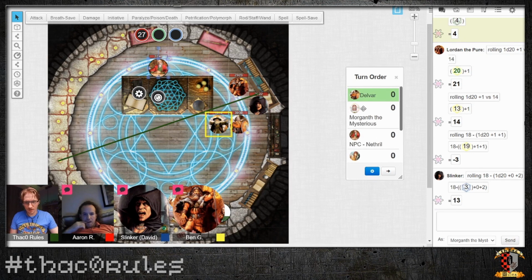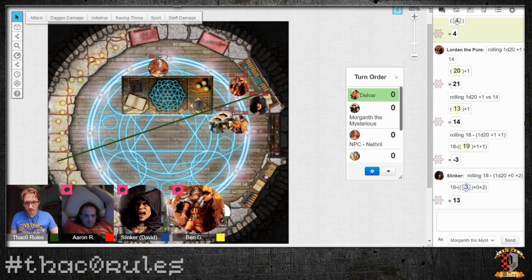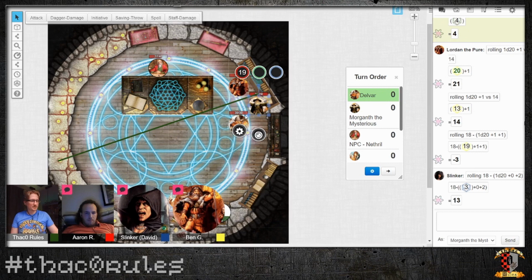All right, so Donda Delvar absolutely decimates the ropes on Morganth, so he's being useful. And then Morganth's turn, he's now free. Gonna scoot on over and attempt to cast Magic Missile. Now the trick is that because of what he is wearing, normally you don't get a save versus Magic Missile, but he gets a save. Okay. Son of a bitch.